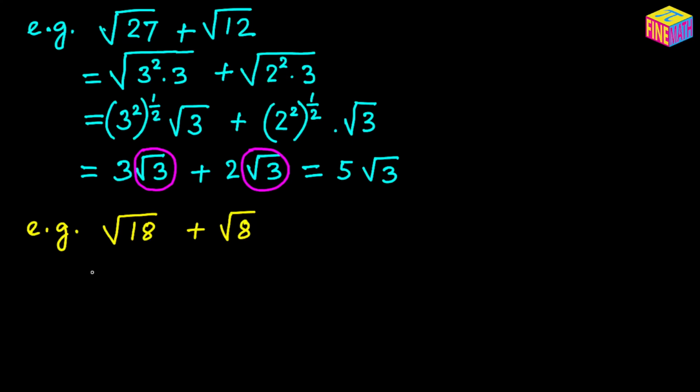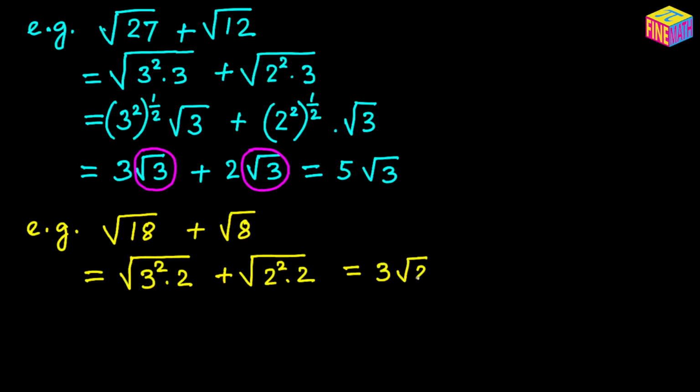For this addition, what do we have to do? Well, we'll first try to see what can come out of the radical sign, right? So let's see what we have inside the radical sign. So 18 is actually 9 times 2, so that would be 3 squared times 2. And then similarly 8 is actually 4 times 2, that is 2 squared times 2. So here we have a nice pattern. So 3 squared coming out of the radical sign becomes 3 times square root of 2. The 2 remains inside this radical sign.